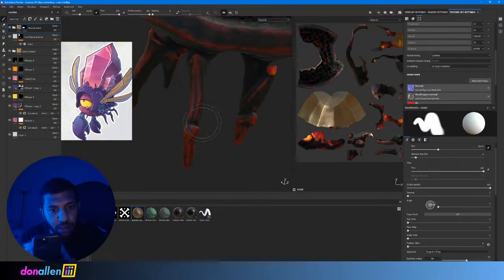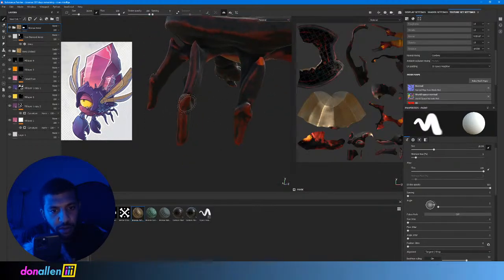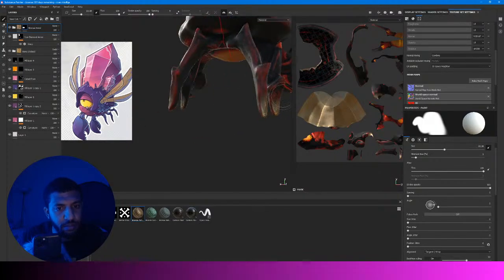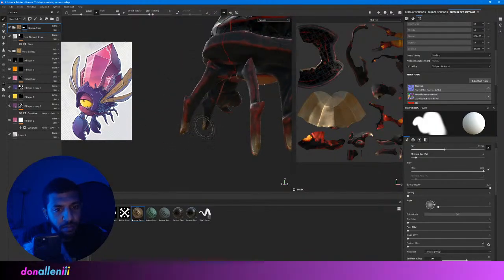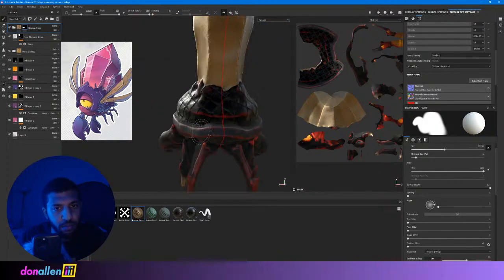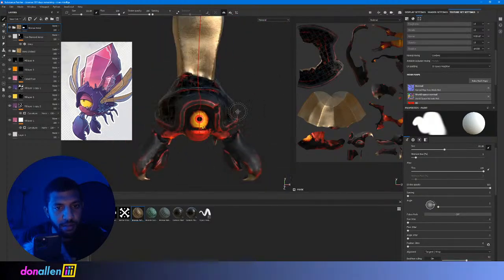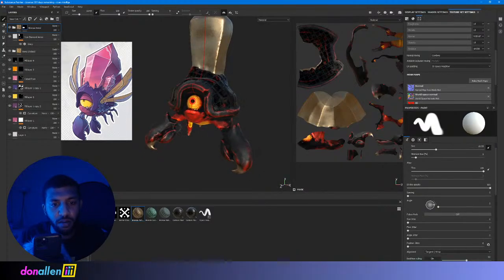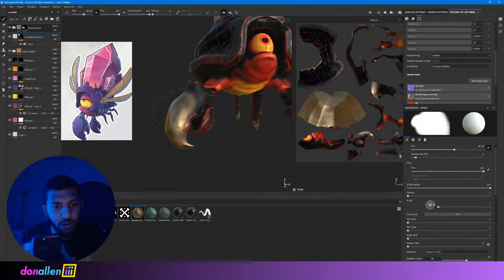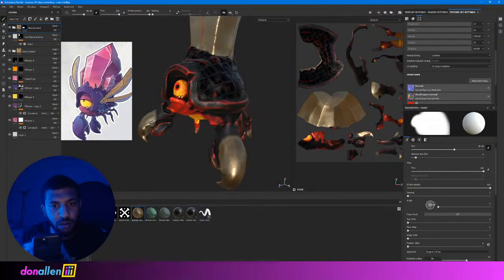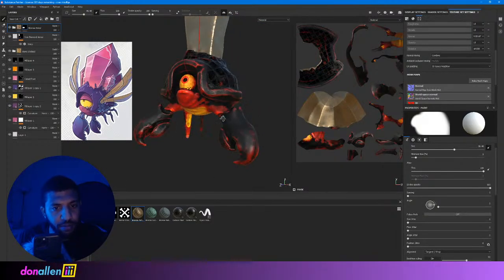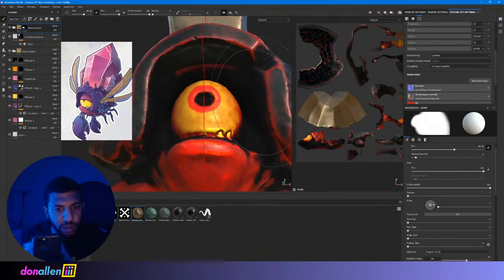Or maybe we can just add the tips to the corners and stuff like this. Or maybe it's like a golden claw entirely. Let me see. No, too much, too much. Let's go back. Okay. We can give him gold teeth.